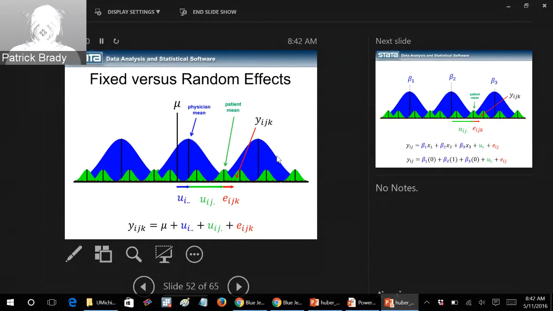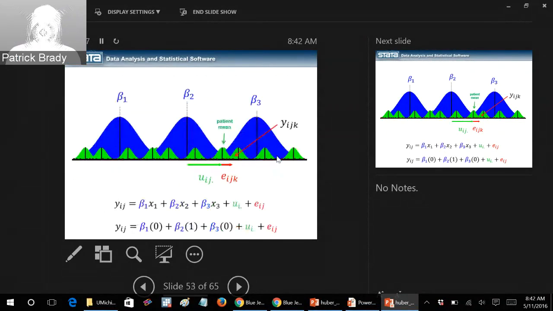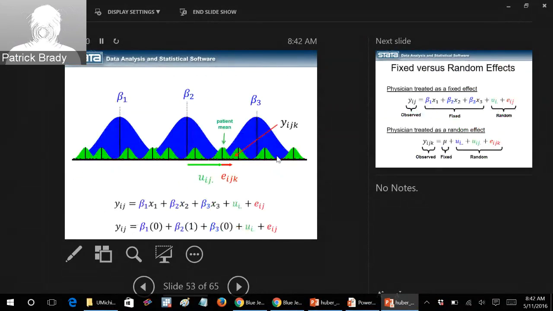If you only have 3 observations at the top level, or 3 groups, you probably don't want to fit this kind of model at the top level. You probably want to do something like this, where at the top level, you actually estimate a fixed effect for the physicians. And by fixed effect, what I mean is I'm going to move it out of the error terms, and I'm going to move it into the fixed part of the model. I'm going to actually estimate what that deviation is for each physician. I'm not going to estimate it and then calculate a variance for it. I'm just going to estimate what that deviation is.